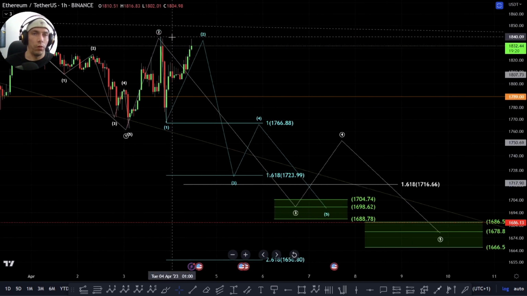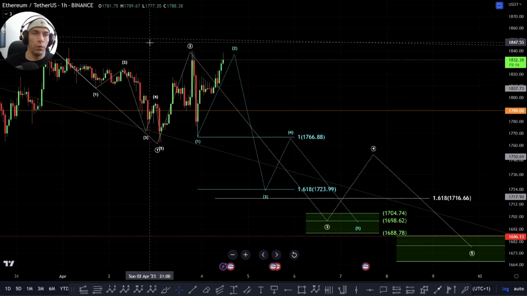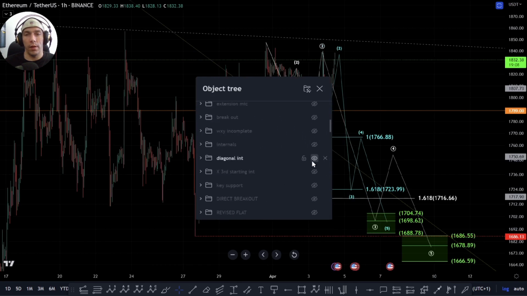And we're right in the zone here. We could actually just move up and take these highs, and this would invalidate it. This whole potential would be invalidated by moving above 1847. So that's what I'm looking at here, in the more bearish case here.